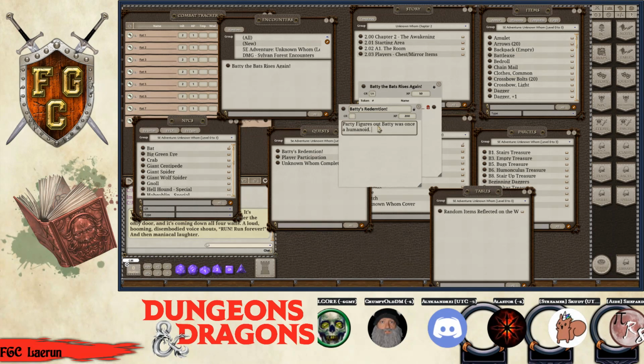I'm even going to put like a DC level in there so that it leaves me a note so I know what they'd have to do on perception. Just as a note to myself kind of thing. If someone rolls above a 20 and they're actually paying attention to Batty the Bat, then they'll get this quest reward. So go ahead and lock that. And now I have another quest item that I've added. Now this is totally above and beyond the module itself. This is stuff that I'm adding to my module here, or to the one that Rob made.